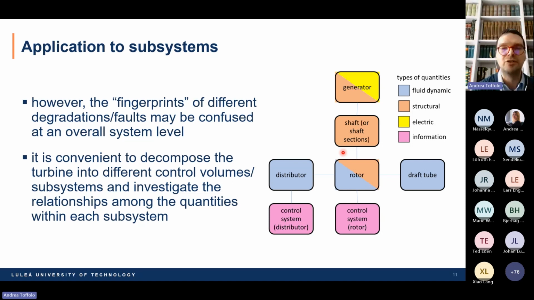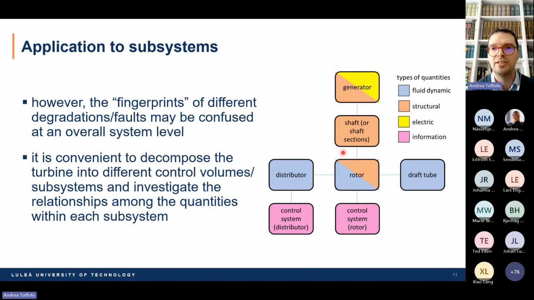So the fingerprints of these different performance degradations or faults are very confusing and may be confused at an overall system level. It is much more convenient to decompose the system into different control volumes or subsystems and investigate the relationship among the quantities within each subsystem.